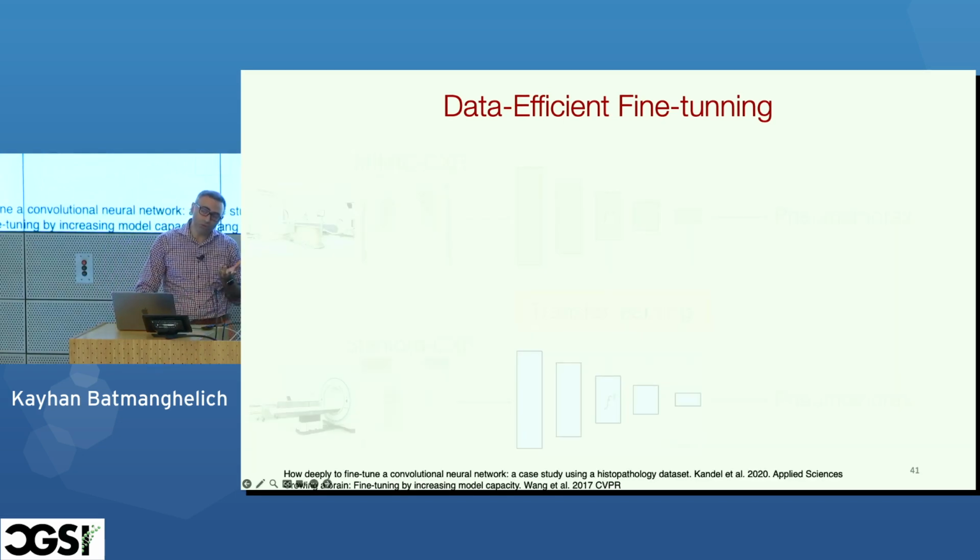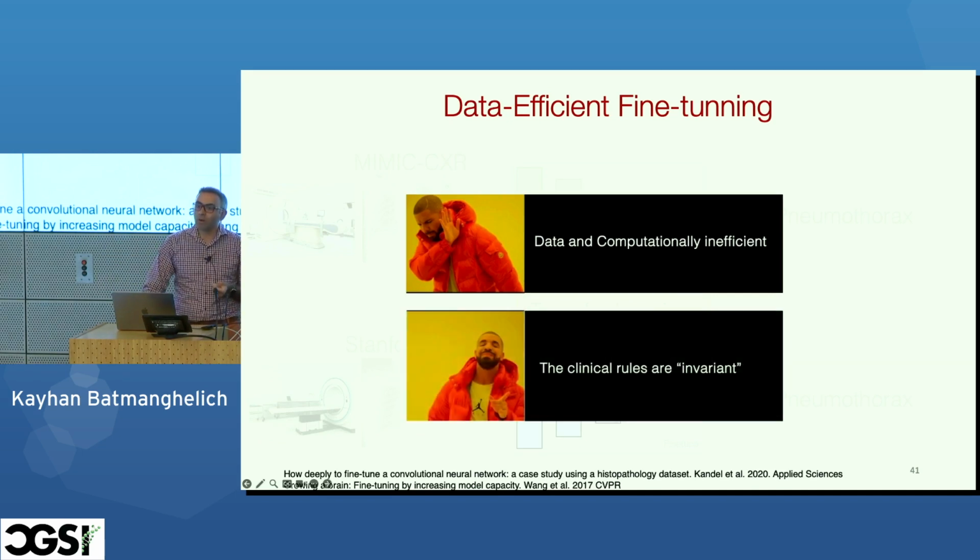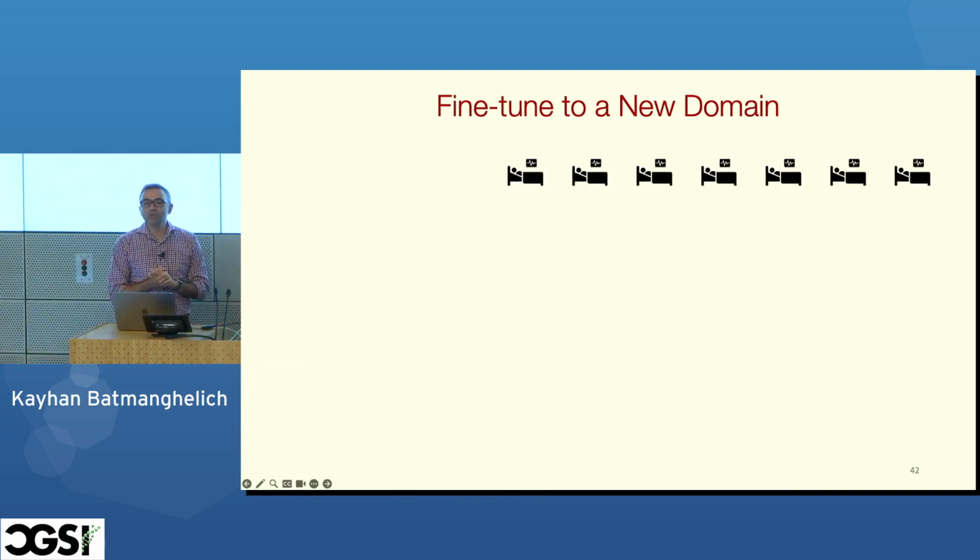So what don't we like about the current fine-tuning approach? It needs a lot of data on the target domain. It's computationally and data inefficient, but we want to leverage the fact that there are rule-based approaches, and presumably these rule-based methods are transferable from one domain to another. Now the question is, how do we do this fine-tuning? The main issue is that usually on the target domain, you may not have the concepts. You may only have labeled data on a very small subset of samples. How do you fine-tune this model? So the procedure is as follows.